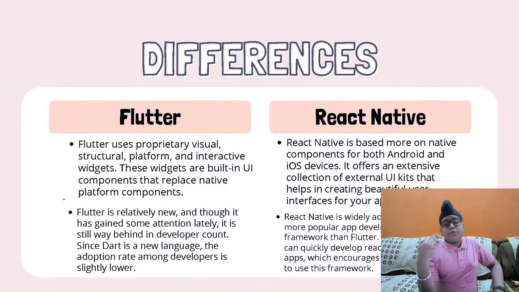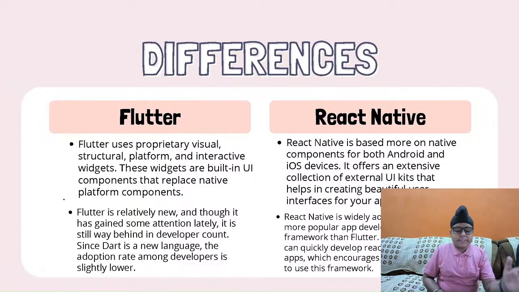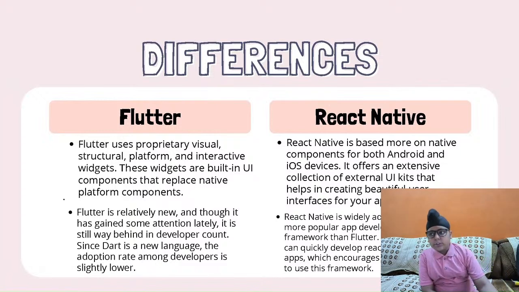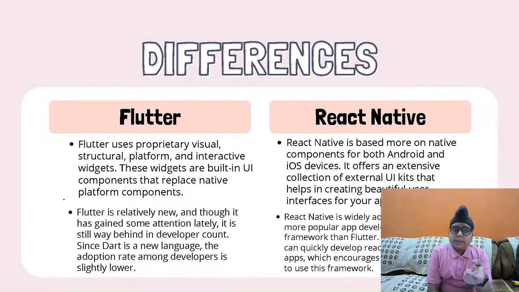And Flutter is relatively very fast compared to native. Also, Flutter is relatively new, and though it has gained some attention lately, people have come to know Flutter. But React Native is most popular among developers and among companies, right? The companies who use React Native do not want to switch, but definitely they will switch after some time, and it is happening, right?